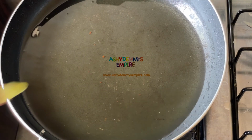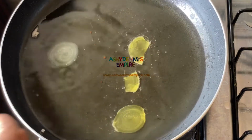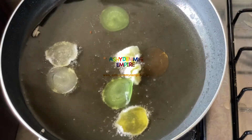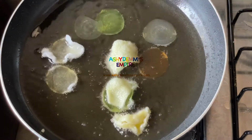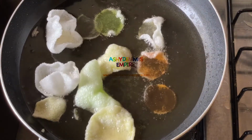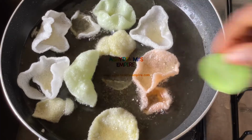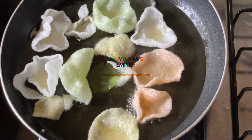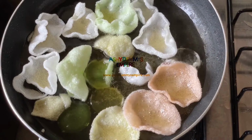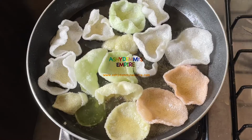So now I'm going to be putting it in. You can see the way I did two-way testing for the oil. Here you see the difference when the oil was not hot. If the oil is not hot enough, it will not puff up. Most times you just feel like maybe it's bad, but it really is the oil. And make sure you do not overheat your oil.